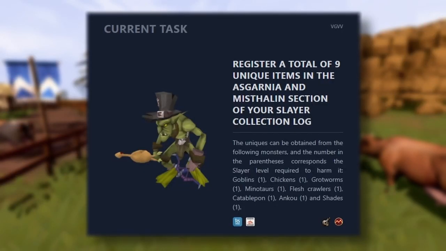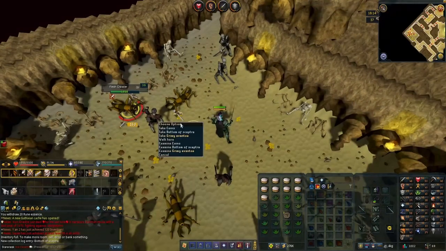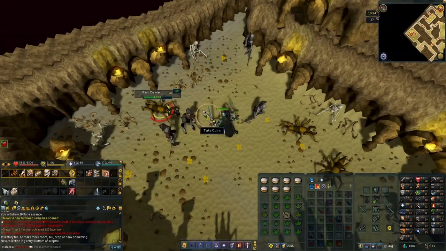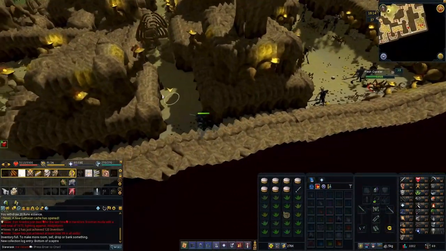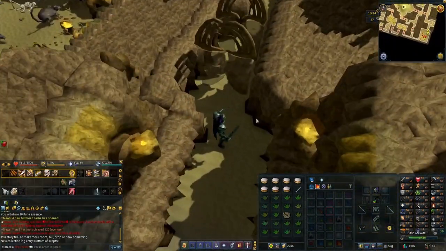Register a total of 9 unique items in the Asgardian Mistalan section of your Slayer collection log. I got the bottom of the scepter. And it's a song now. Thanks for listening to my song. I also got an ass of herbs. An entire ass of them.